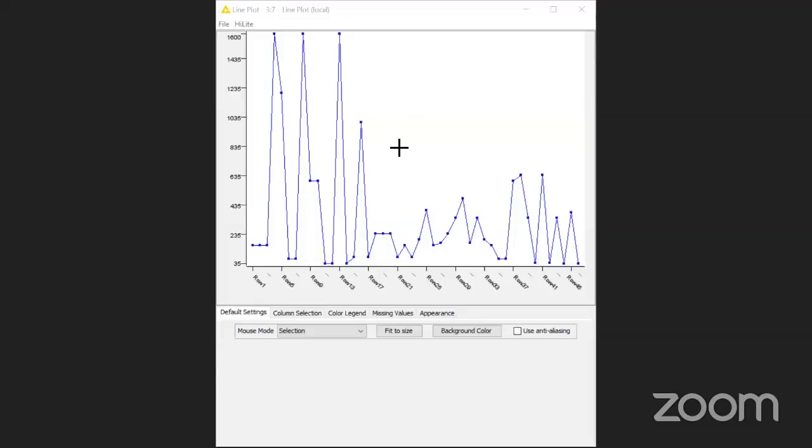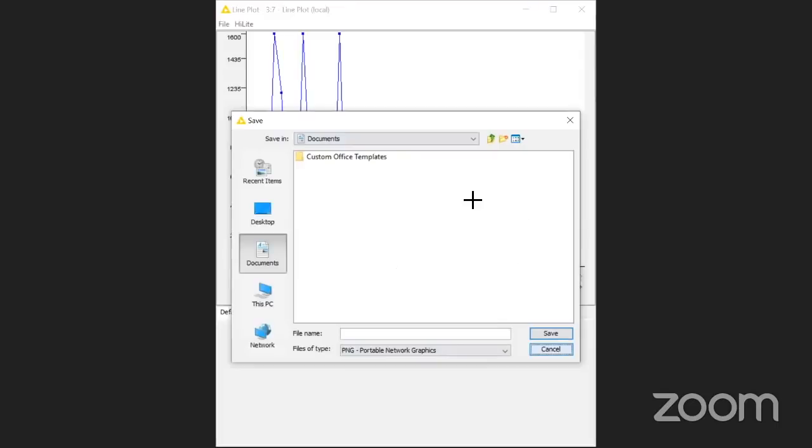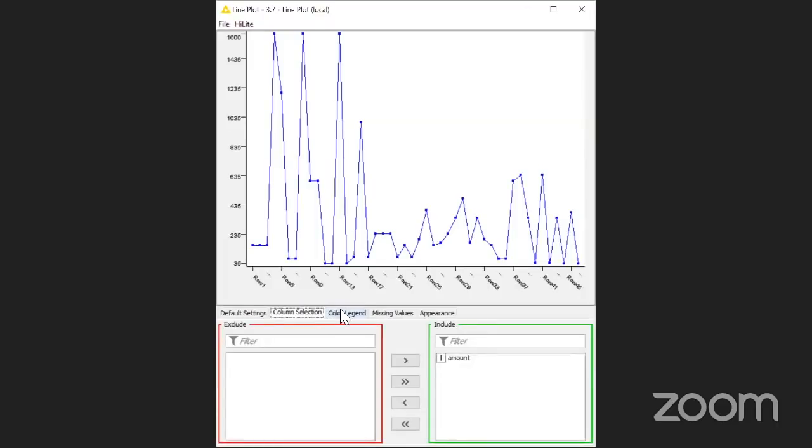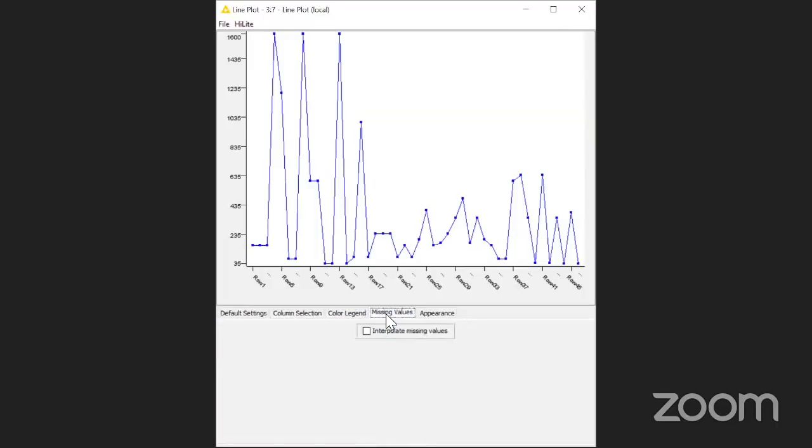I think this is so. The chart is here. The line chart is there. Now, if you want to save it, or if you want to use it in your Word file or any other file, you can export this in PNG or SVG format and save it, and you can use it in your research article or anything else. You can make some changes: color, missing values, default settings. You can make a few changes in here, and you can save it and use it in your Word file or any other file. Okay, so let me come back to my original screen.